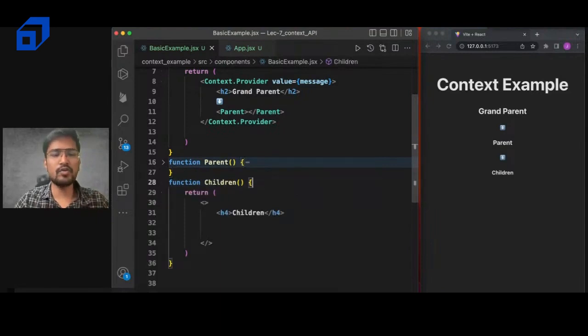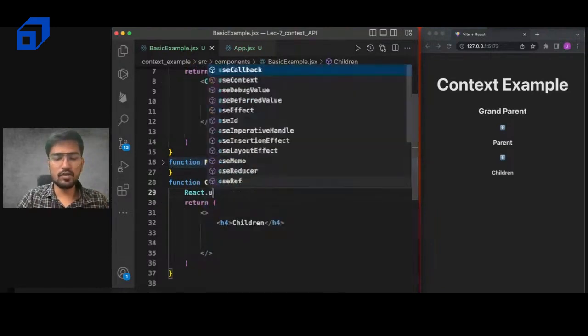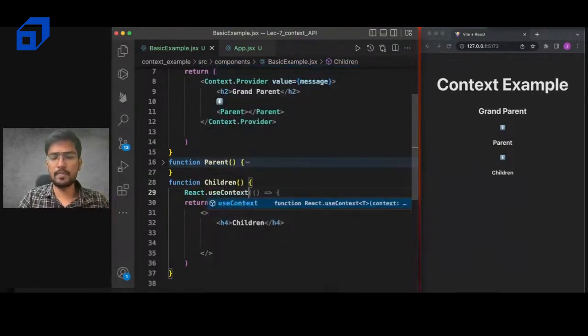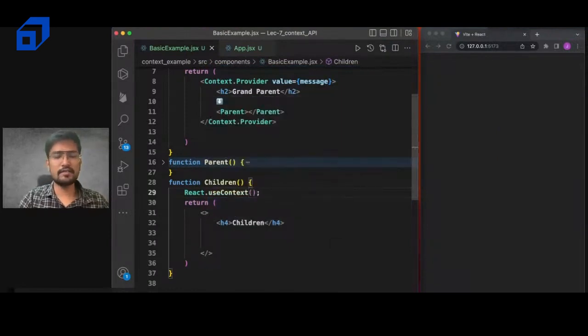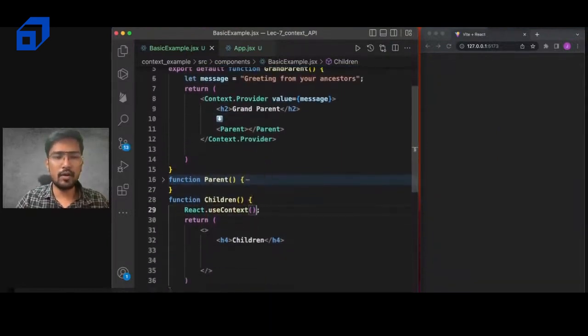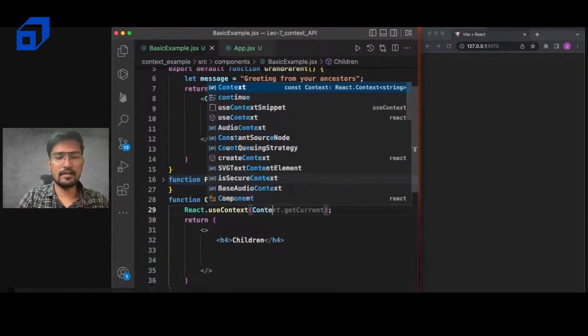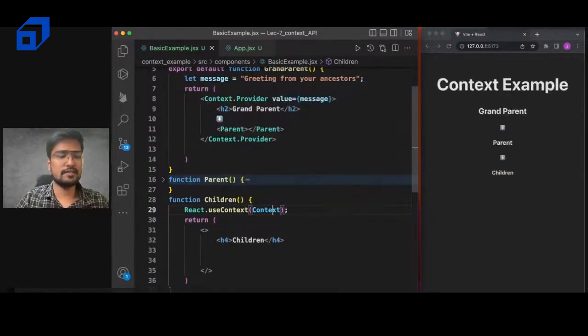For that, you have to use React dot use context. With this I can simply pass my object, and I can directly get the message. Const message.